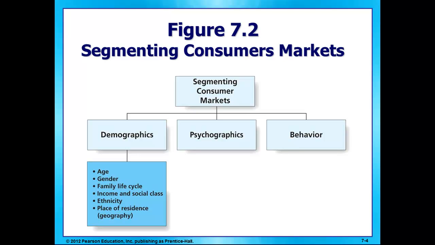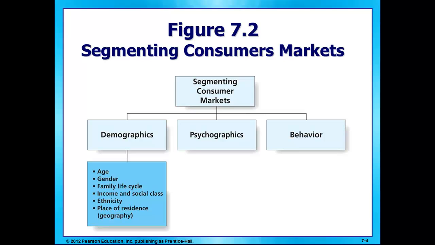Step 1 essentially focuses on dividing the total market of customers into subgroups or segments, and there are 3 possible types of variables, sometimes called segmentation bases, to do so. The first segmentation variable are demographic variables. The second is psychographics, which you should review the definition from Chapter 5 if you don't remember the meaning of psychographics. And a third class of segmentation bases are behavior-based variables that I'll be coming to shortly.